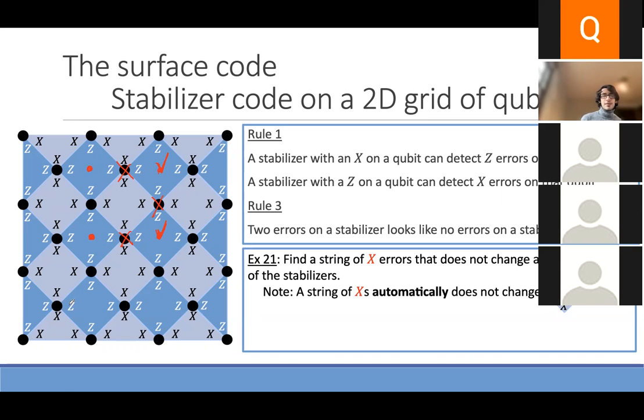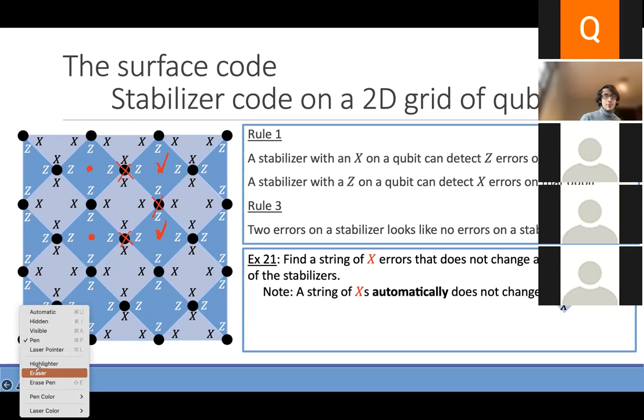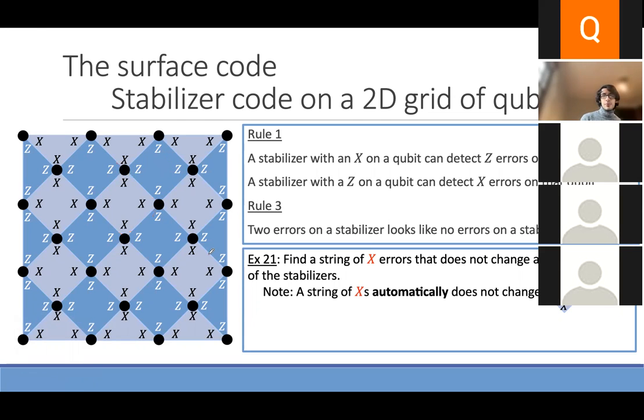Harsh, what do you mean by X error on the diagonal? Let's think about that. Do you mean an X error here and an X error here?